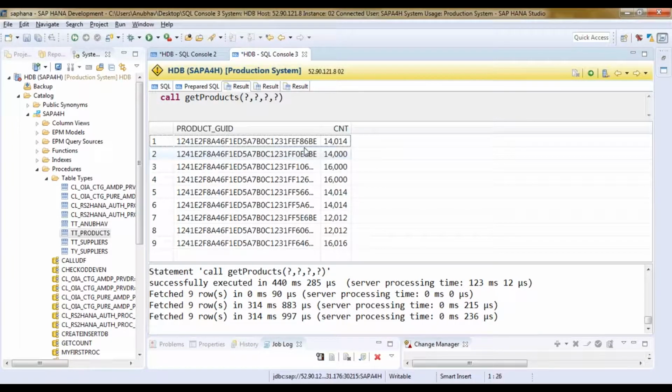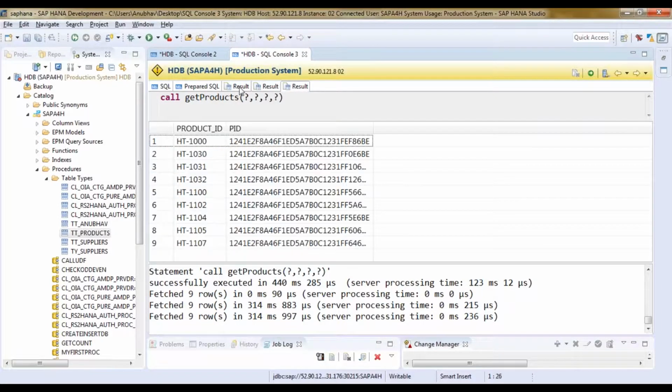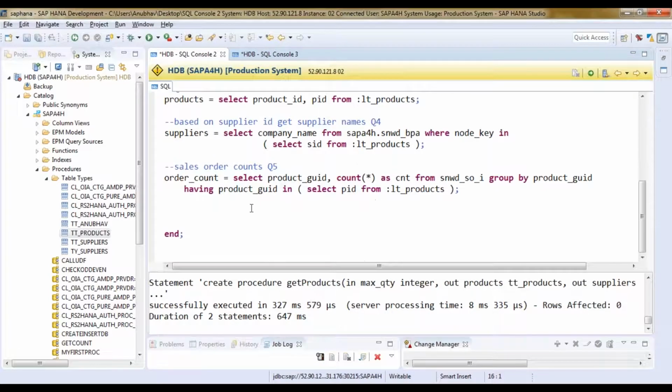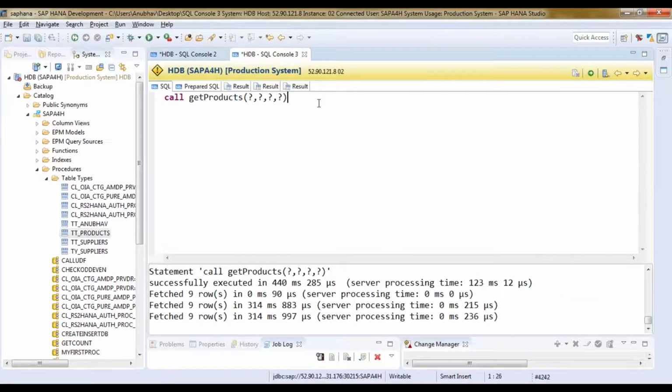Now, if you also want the names of the product, not the GUIDs of the product, you can actually do that. So what you do is prepare a relation, prepare another table. So just get LT product names equals to select, and there is another table in the database which gives you product names from the SNWD text table. This gives you all the product names, guys.